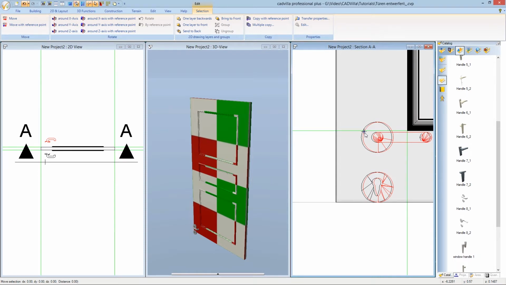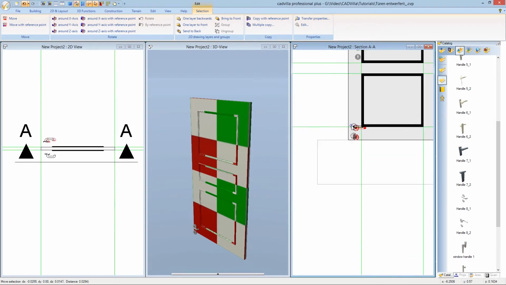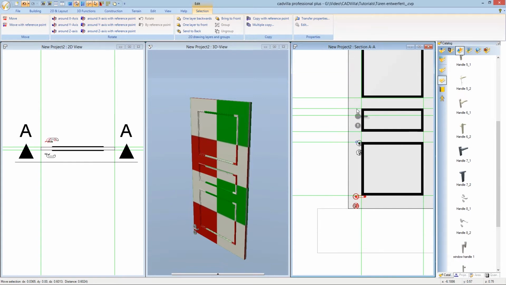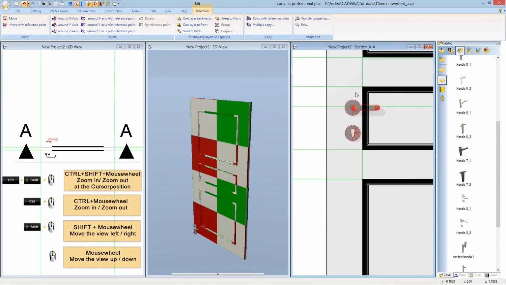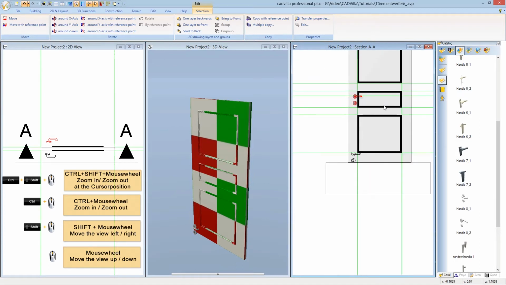This is our reference point, and we move the handle to this position. The first handle is positioned now, and we zoom a little bit out of the view.